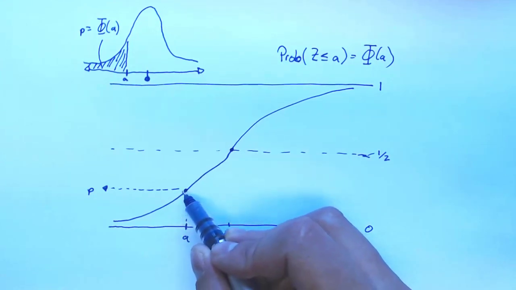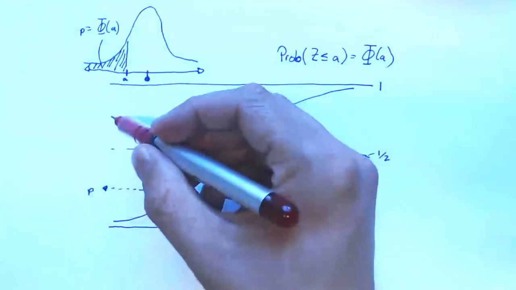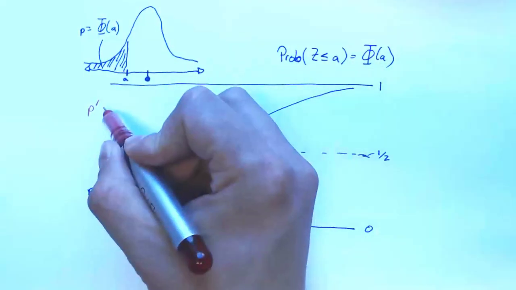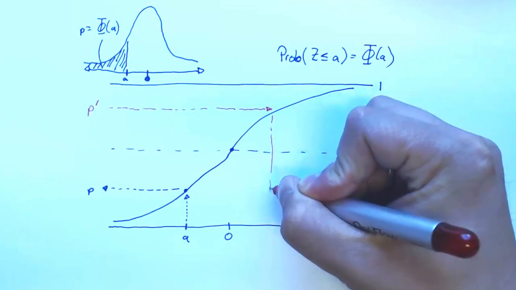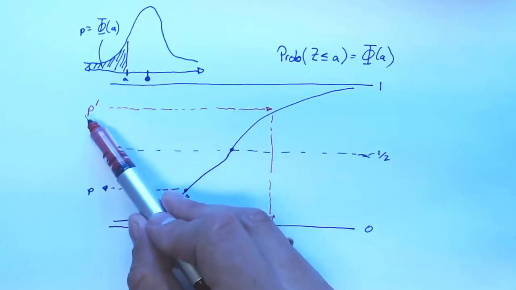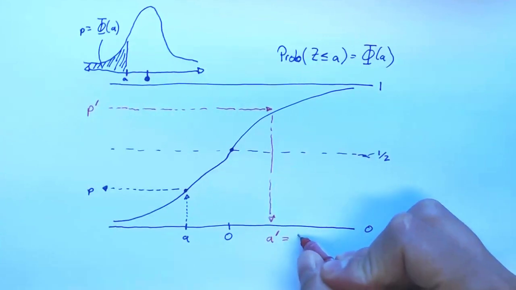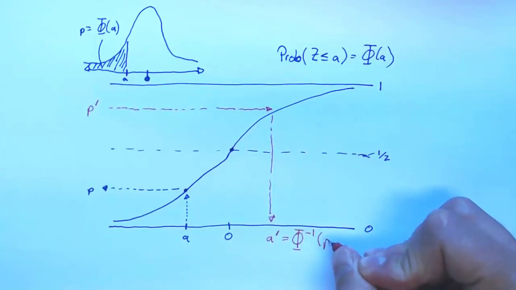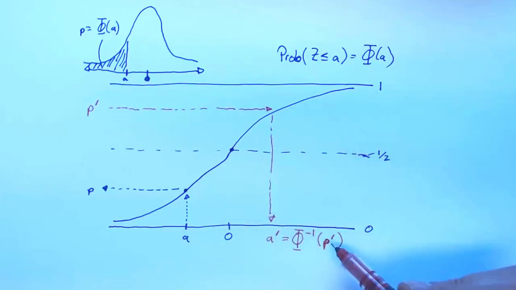And it's always basically going from A's to P's. Now the idea of a quantile is, what if we were to go the other way? What if we start out with some probability P prime, and then we use this curve to find an A value, and this is basically the A value such that the probability that Z realizes below this value is exactly P prime. So now we're going the other way, and so that's inverting the function. So we can also write phi inverse of P prime. And this inverse is always well defined, so we can always find one unique A prime because phi is strictly increasing. So this is why this works.